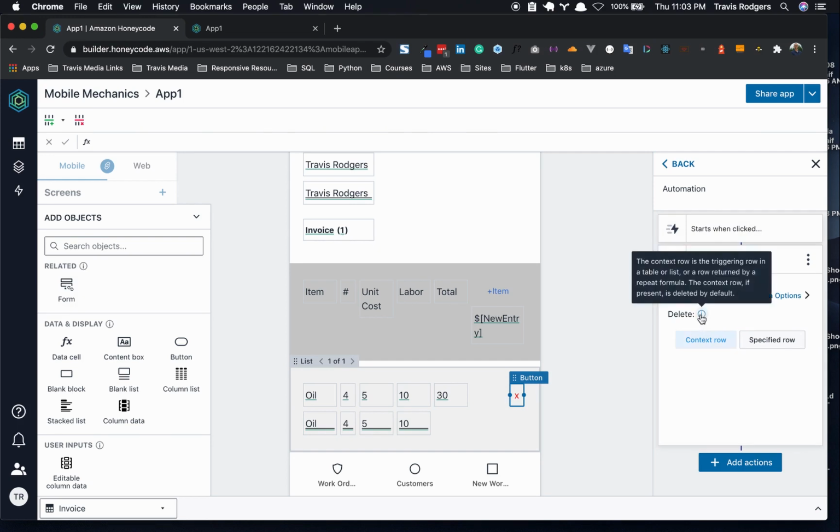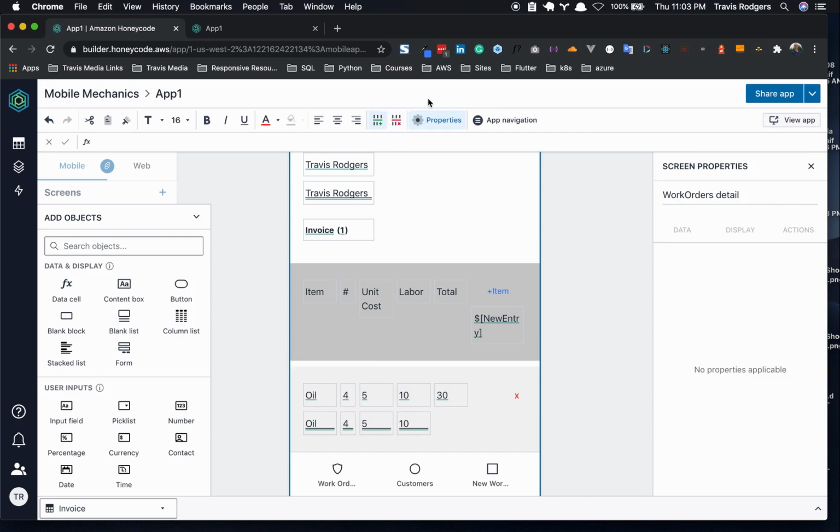So if you look here, it says the context row is the triggering row in a table or a list, or a row returned by a repeat formula. The context row, if present, is deleted by default. So this will delete this row here, or whatever row you're clicking on. If I click the third row, it's going to delete the third row. All right, so let's let this save and let's try it out. See if it works.